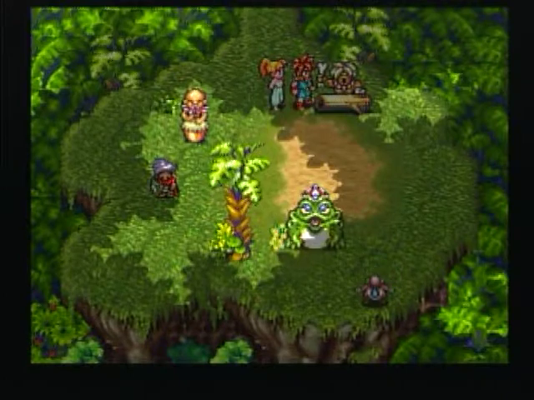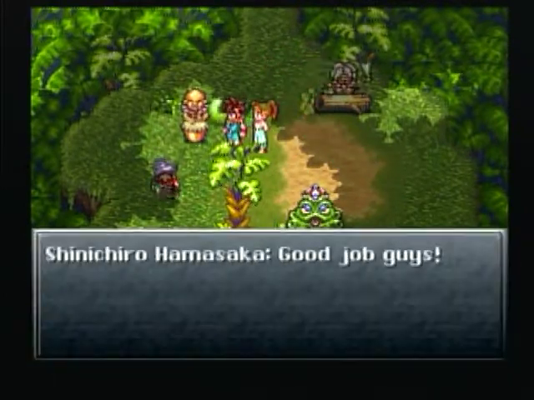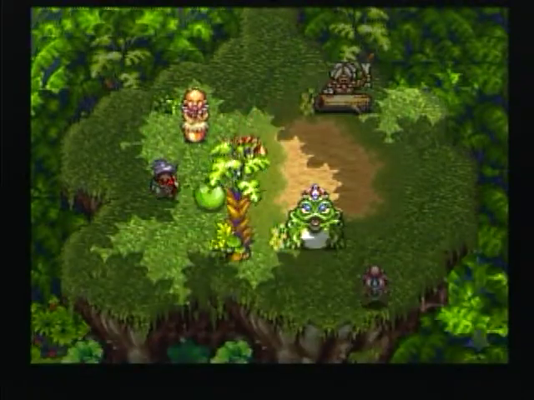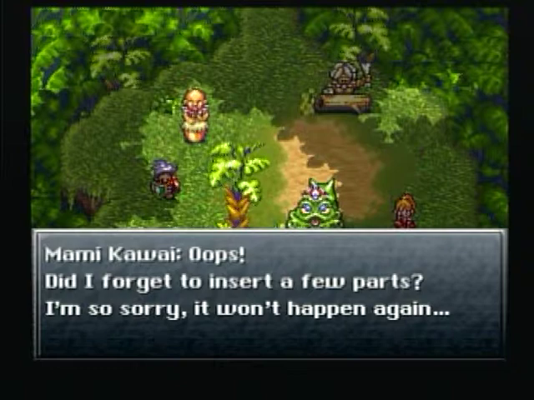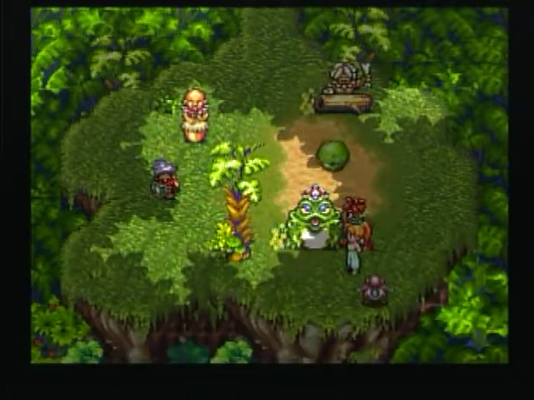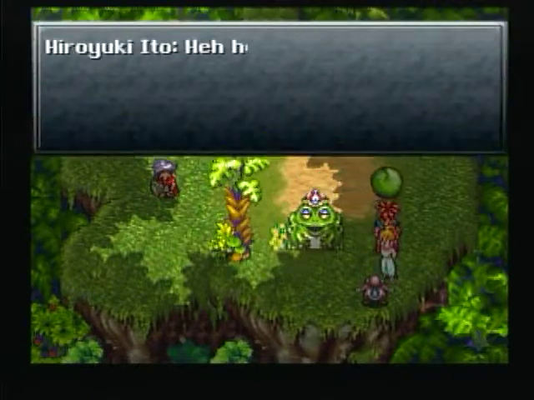Oh, I think this is where we're going to see Mitsuda. Ooh, yay. Good job, yay. Alright, what does the roly-poly have to say? Yep, apparently. Hey, Froggy Man! Uh-oh. Little frog.